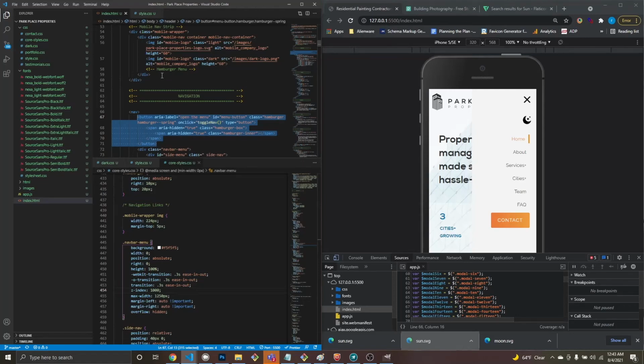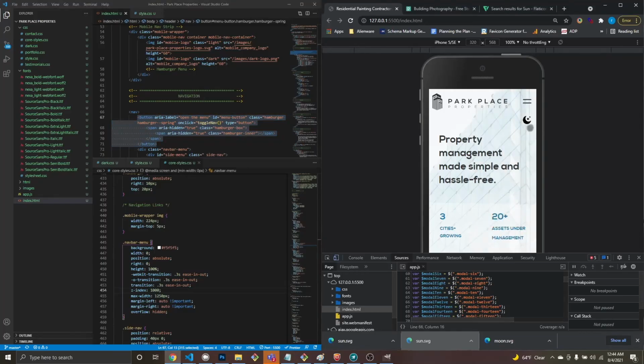So my problem was I had my hamburger menu here, and no matter what I did, it was not going to jump. So what's the solution? Get it out of here. Put it somewhere else, and then try it and see if that works. And that's exactly what we did. And it worked. So just a little food for thought on some problem solving.